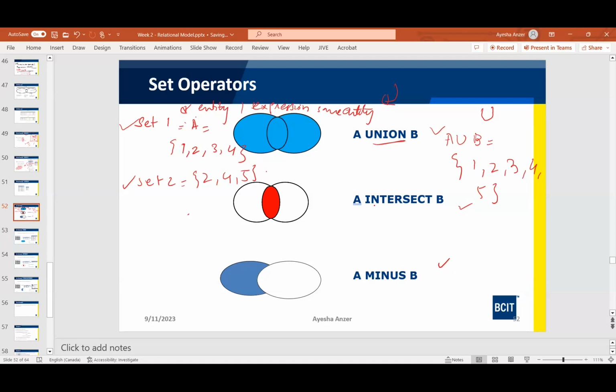Here we are saying elements. In a database, we use a record. So it will take all the unique records and remove the duplicate ones. Okay, remove the one which is duplicated. Is it clear? Okay. So you can write here: unique elements. Now the intersect, second one. Is it clear before I move ahead?